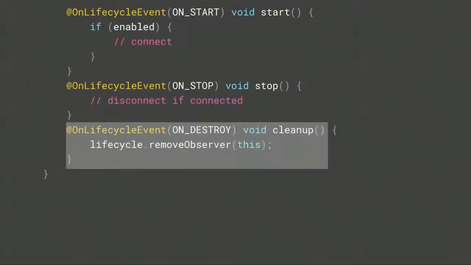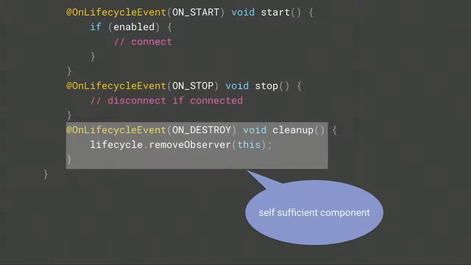And last but not least, if the activity is destroyed, there is nothing you want to do with that activity, so you can unregister. So now you might be asking yourself, well, you just moved those onStart, onStop methods from the activity into this location manager. Like, how come it is simpler? It's simpler because those methods live in the right place. It's the location manager which cares about the lifecycle. So it should be able to do it without the activity babysitting itself. Like, I'm sure if you look at your code today, your activity onStart, onStop methods are like at least 20, 30 lines of code. We want them to be 0 lines of code.